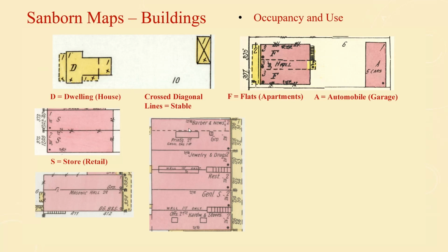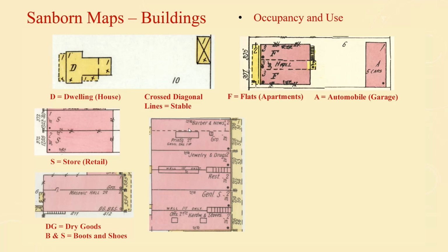GRO is grocery. And then sometimes down here in the lower left corner, you'll come across something like DG, B, and S. And you'll just scratch your head and wonder what the heck that is. As it turns out, DG is dry goods, B and S is boots and shoes, and I have a link on the right side to a nice list of Sanborn map abbreviations. So when you run across something like that, you can look it up and figure out what it is.